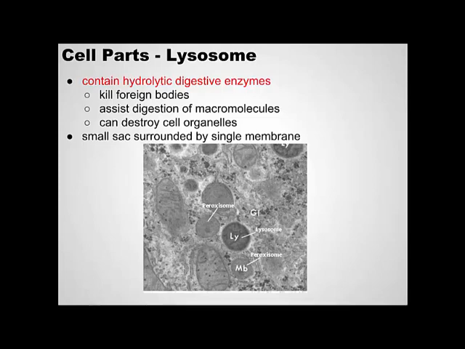Also, if the cell needs to digest large molecules within it, the lysosomes can release those enzymes to help break down large molecules. They also are used for recycling organelles that are no longer useful. Sometimes organelles have run their life, they're used up, they don't function anymore. The lysosome can break them down and reuse their parts to make new organelles. So they just look like small little sacs within the cytoplasm. There's nothing really distinguishing about them. You can't see anything inside of them, but that's what their function is, to break down these materials.